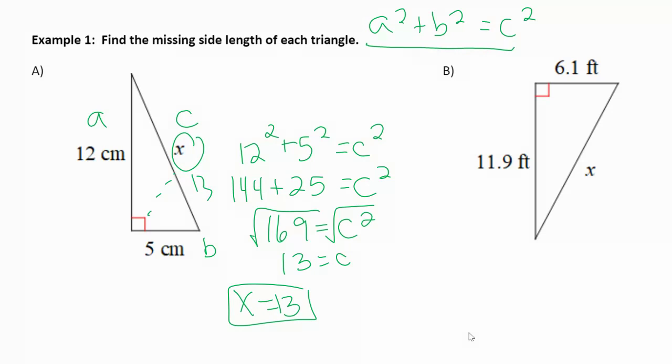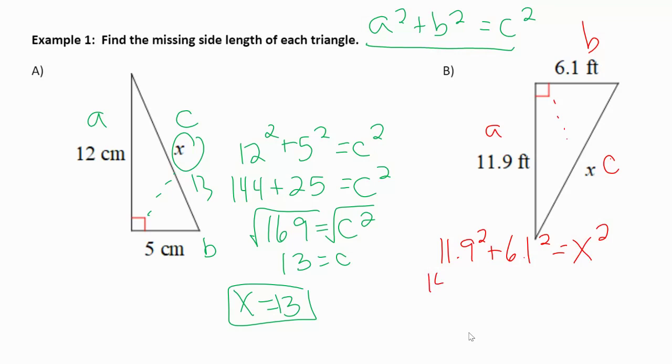The same thing is true if I have decimals or radicals involved, same concept. So if I label it out, this is my hypotenuse, which happens to be x. That's my unknown, but it's not always my unknown, it just happens to be for this problem. You can make either side A or B, it's not going to matter as long as the hypotenuse is C. So when I put that into the Pythagorean theorem, we get 11.9 squared plus 6.1 squared is equal to x squared.